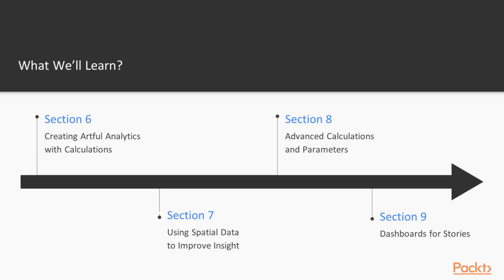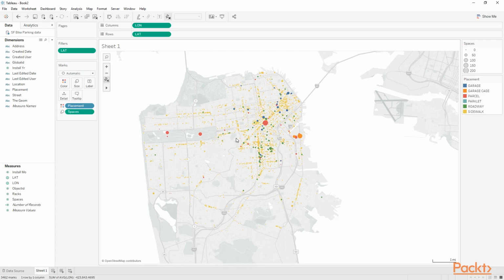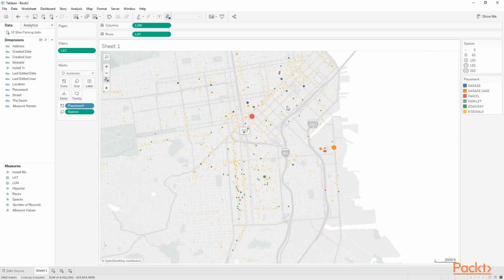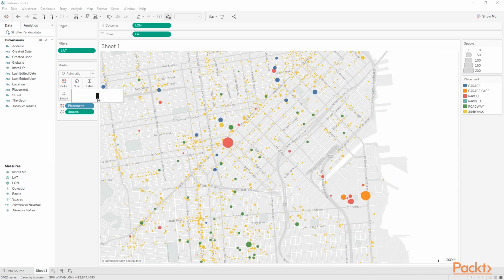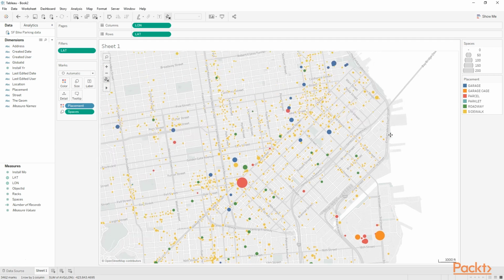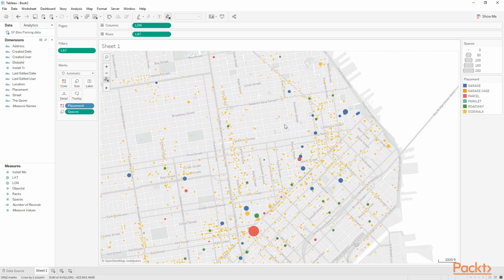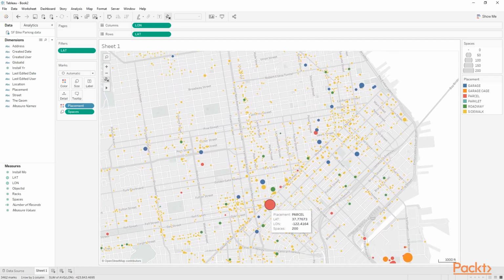The next section is about mapping in Tableau. Spatial analysis is often a challenging thing to do without dedicated software, but Tableau has done a good job of providing powerful tools that allow you to create maps that are embedded within the data sources. We're going to go into detail about what you can do to add spatial analytics to your visualizations.